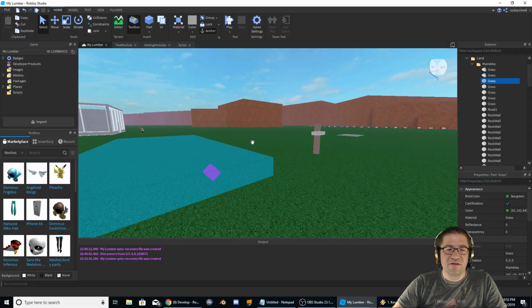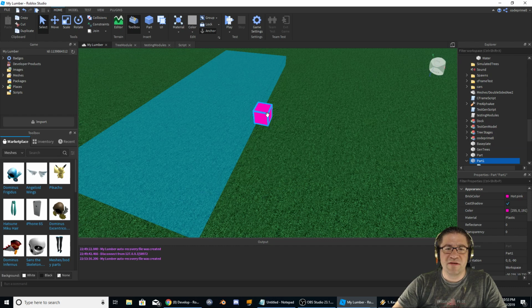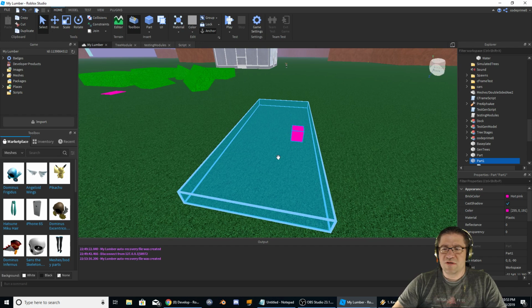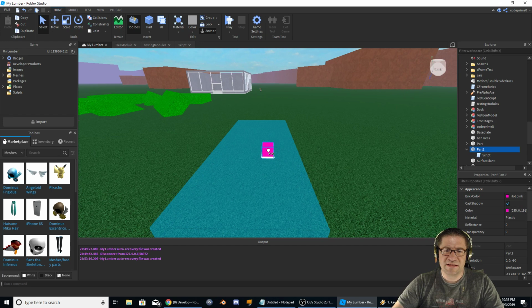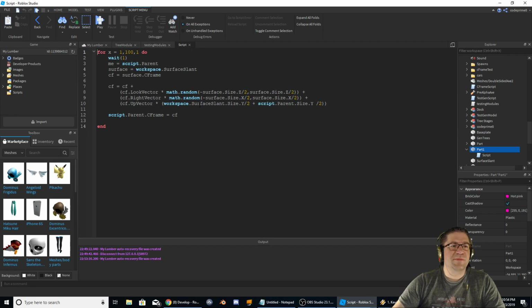Let's grab this. Slap it up on top. Okay, so this is how I started. I was taking this object here as my slanted surface, and then I was placing an object on top of it. So here, let's just look at the script. I did this 1 to 100 times. Basically, the box is the script. So this script right here is me.